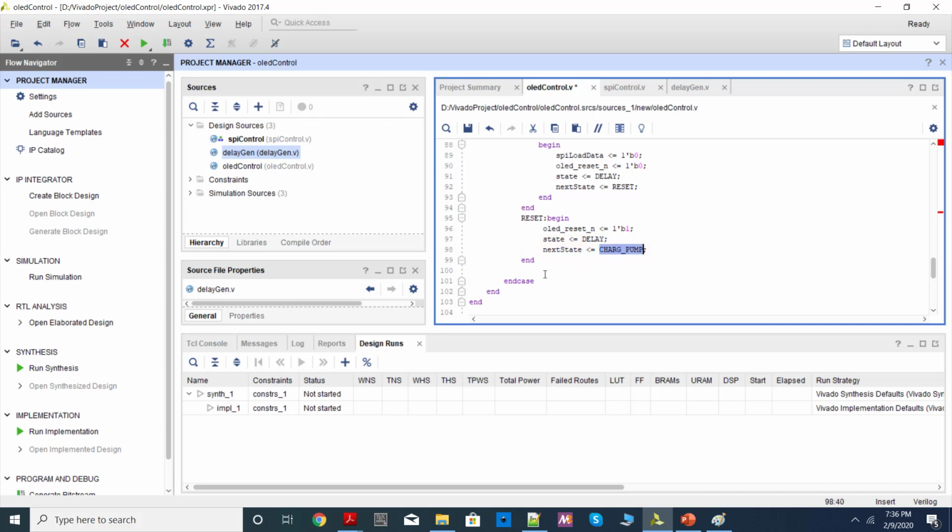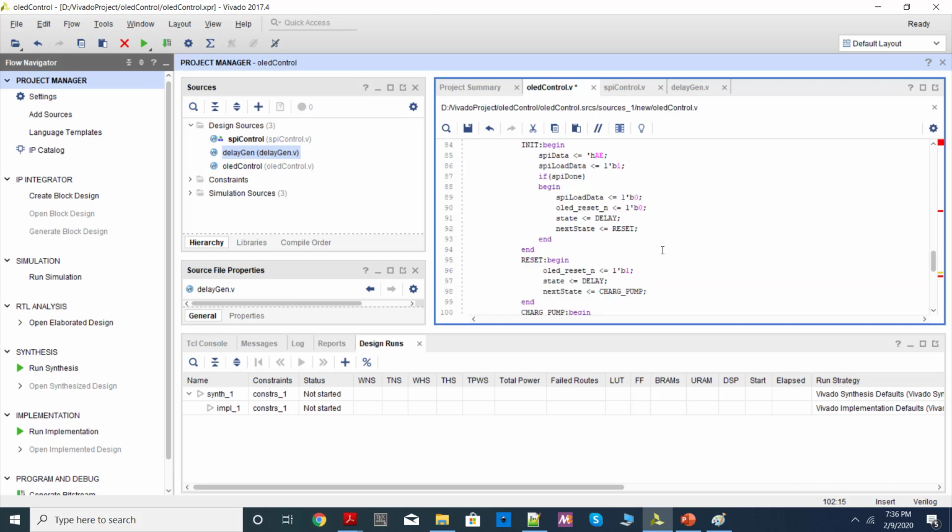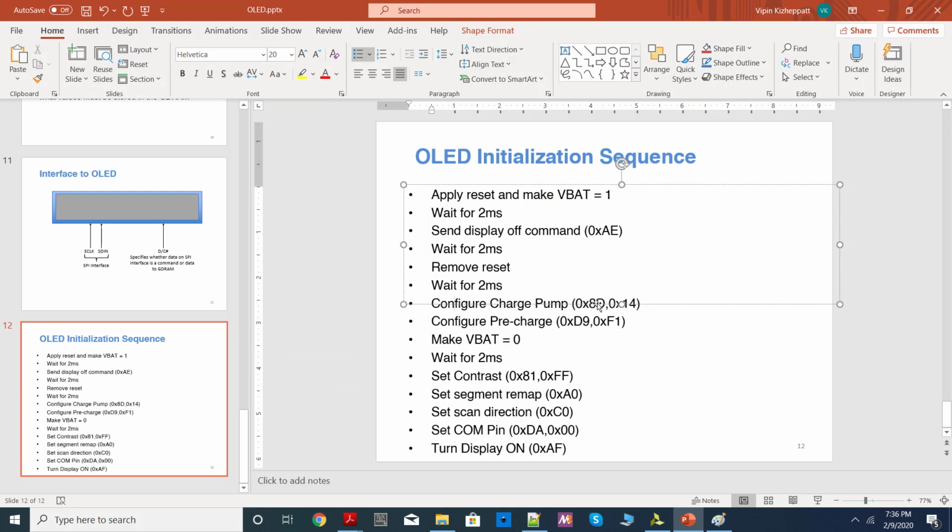What I basically have to do is send a command over SPI, so it will look again exactly like this. But which command do you need to send? It is 8D. Okay, there are two values. This is a command, and this is a value for the so-called charge pump. So you need to send two values through two SPI transactions.